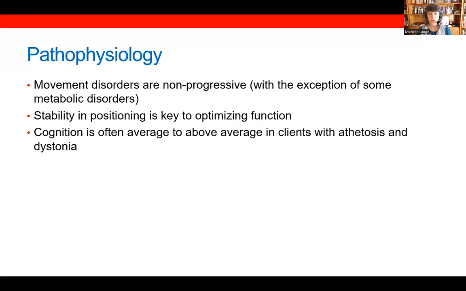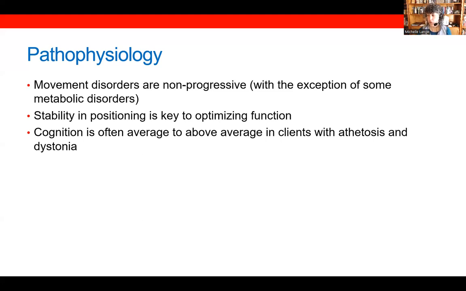Stability and positioning is really, really important. So if you're working with someone who has a movement disorder, this person is lacking a lot of stability, not just because they are lacking co-contraction, let's say, balancing those muscle groups, but because those muscles leading to these movement disorders are fluctuating in their amount of activity. And that makes stability near impossible. So it's very important to provide lots of stability within the seating system to help this person to be as functional as possible because they simply can't stabilize themselves.